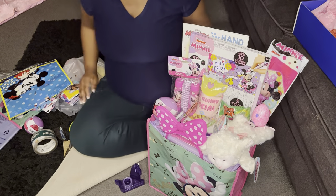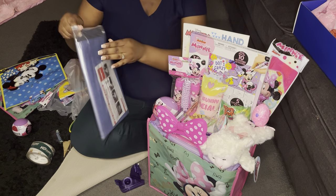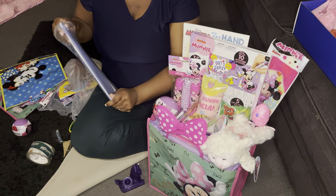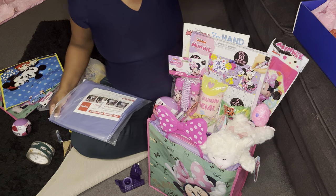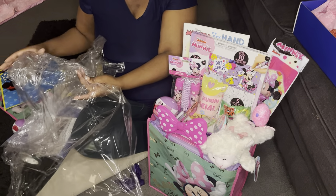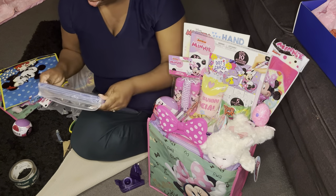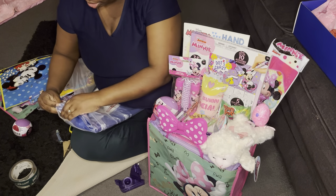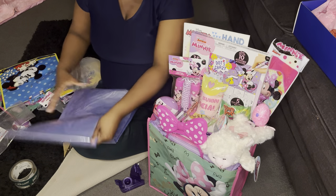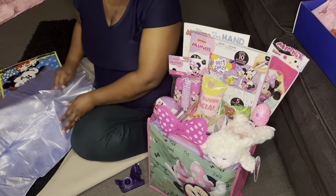So now I'm going to try these stretch wrap bags I ordered from Amazon — they're supposed to be huge. The ones I ordered before were too small and didn't work. I also tried regular shrink wrap, and I'll be honest, I burnt it — so that definitely didn't work. Good thing I had enough time to order these. I can share the link with you all. They look like they're going to be super huge, so I think I'll be okay.